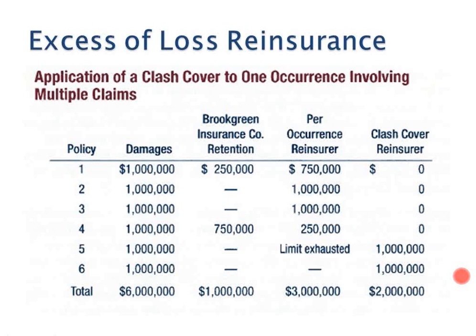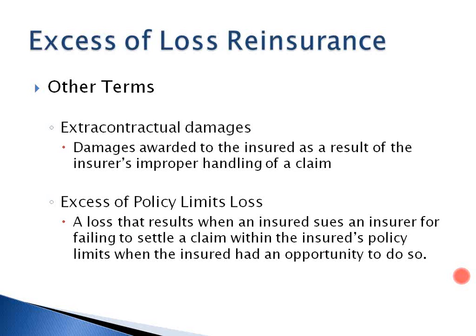Now, having gone over this, I wouldn't expect too much of a question on this type of thing. It's just to understand what a clash cover is, that if there are multiple policies, then this would come into effect. I would say it's more important to understand the definitions, how the layers work in general, and what the attachment points are. It's good for everything, but then just understanding what a per occurrence is, what an aggregate is, that's really where it's going to come in.